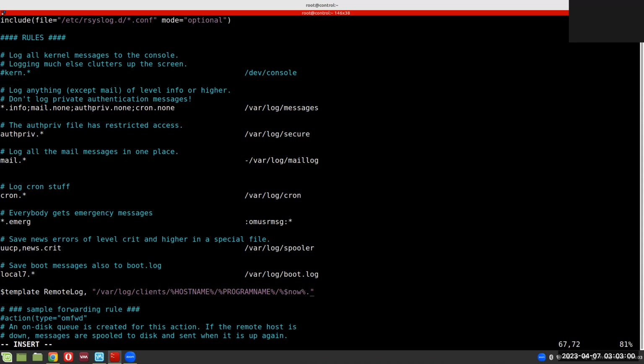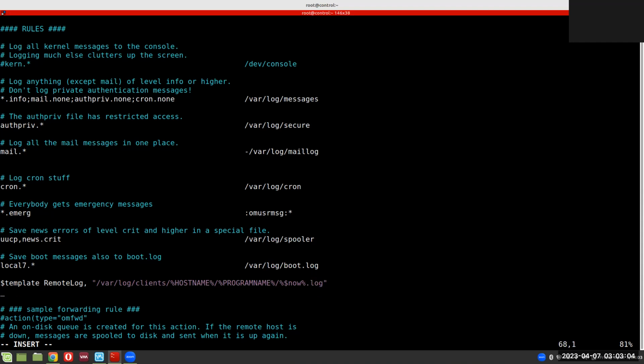And after I do that, I need to put a .log. And here I need to finalize it by saying all logs that will be generated, those are the ones that I'm trying to send into the template that I created, which I call RemoteLog.